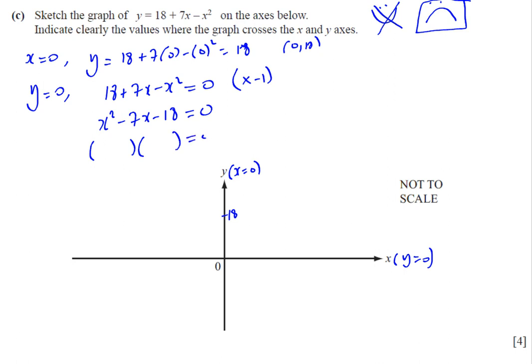So this time now, it's a simple type of factorizing. We have 1 in front of x squared, so we're going to have an x here and an x here. We're also going to have a positive and a negative because negative product. So we have two numbers. When we multiply them together, we get negative 18. And when we add them together, we get negative 7.